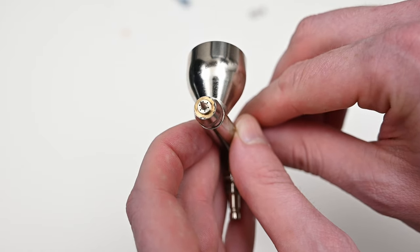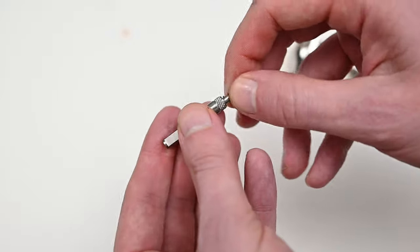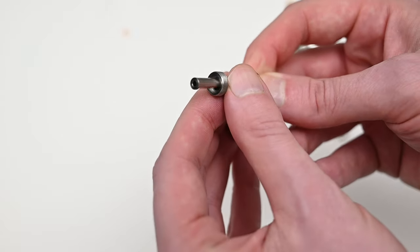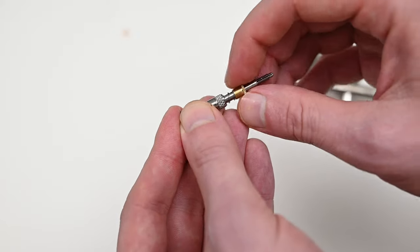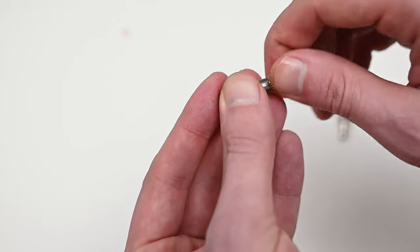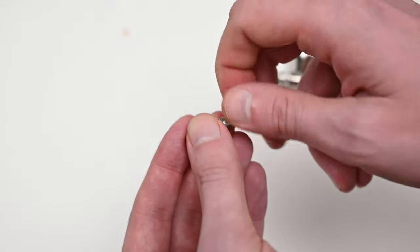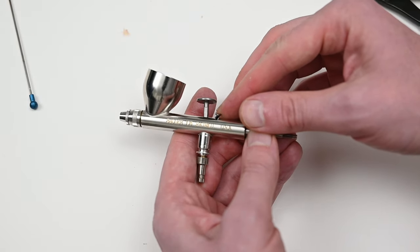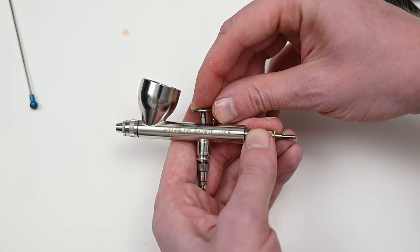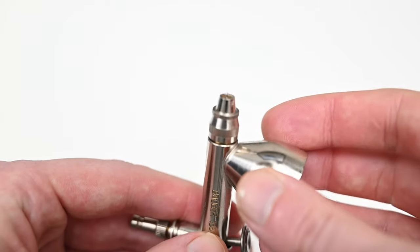So let's talk about some of the negatives. First is the finish and build quality — it's nowhere near what you'd get from a brand like Harder & Steenbeck. The internal parts on Badger airbrushes feel much cheaper than what you see in Iwata or Harder & Steenbeck. I'm not saying they're bad, they work just fine, but they're not up there with the same build quality. In my experience, Badger airbrushes are the most difficult to break down and clean. But once you own one and understand all the internal parts, you get used to it.